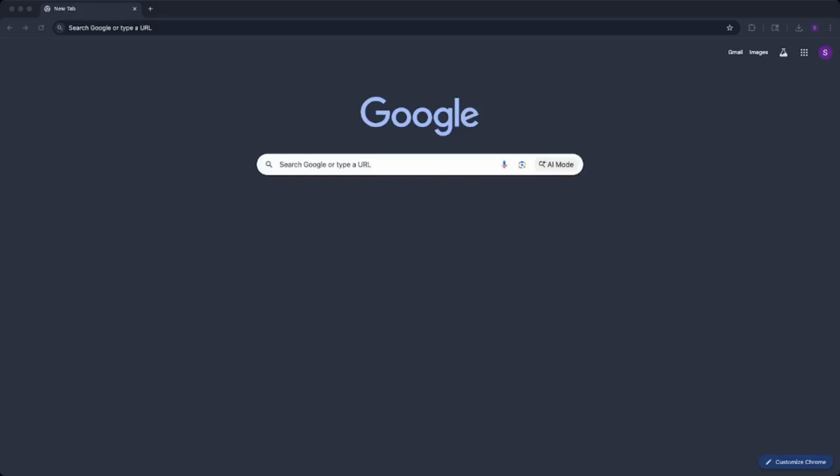Google Keep is Google's lightweight note-taking app. You can use it for lists, reminders, quick ideas, even links or photos, all from a simple interface. And because it's part of your Google account, it works seamlessly with your Gmail, Google Calendar, and Google Docs. Today we're looking at the web version. Just head to keep.google.com and log in.